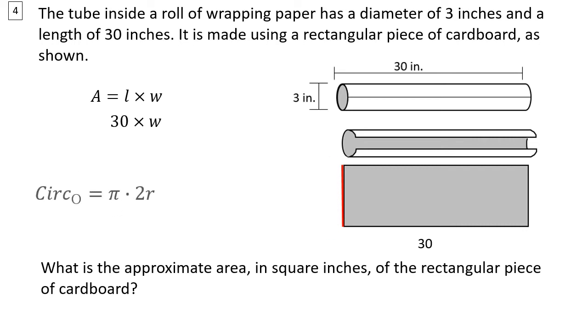So how do you find circumference of a circle? That's pi times 2r, and 2 times r is just your diameter. So pi times the diameter, pi times 3 is 3 pi. That's my width. It's not a circle anymore, but it came from a circle. That's why we've got a pi there. Well, now just length times width, 30 times 3 pi. That's going to give me 90 pi. I can put that in my calculator and get 282.7 square inches. That's going to be your approximate area, maybe 283, depending on where the rounding needs to be.